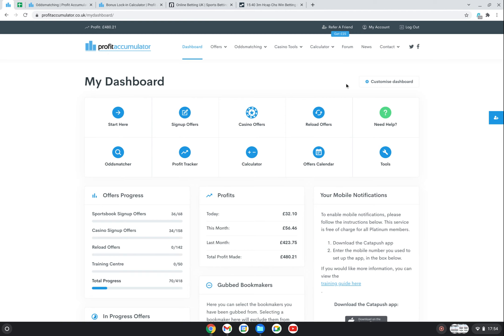I might get onto that one, but to start with I don't want to spend a great deal of time on it. I've been spending about half an hour every morning, and as you can see here I just wanted to run through how I'm doing. The majority of these bets are no risk - I've stayed on the no risk ones. I'm currently working through the sign-up offers. You can see on the dashboard for Profit Accumulator my total profits are £480.